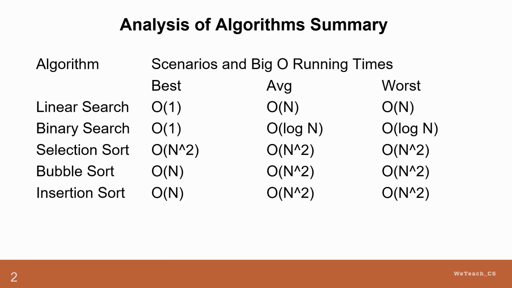All three of these sorts are quadratic sorts. The nature is a loop inside of a loop. The difference is for the bubble and the insertion, the best case scenario is when the list is already in order. It only takes one pass for the bubble sort as well as one pass for the insertion sort, and we're done. So both of those sorts are good for verifying that a list is in order.